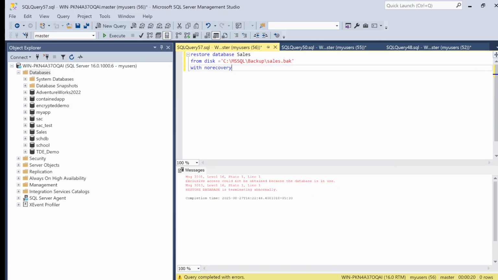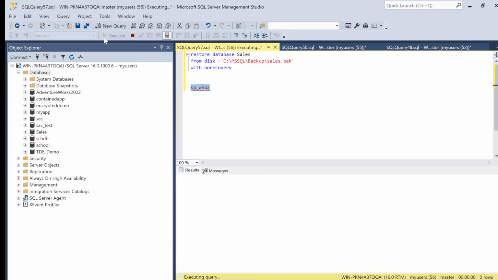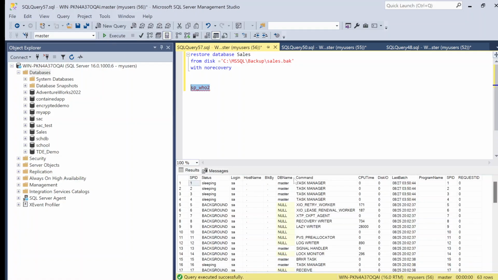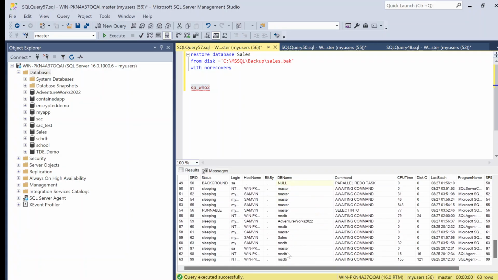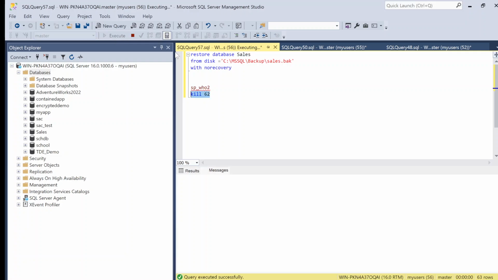To check the DB in use, expand this one and check what it is using. Sales here. So you need to kill 62. Sales and kill 62. Now you run restore.